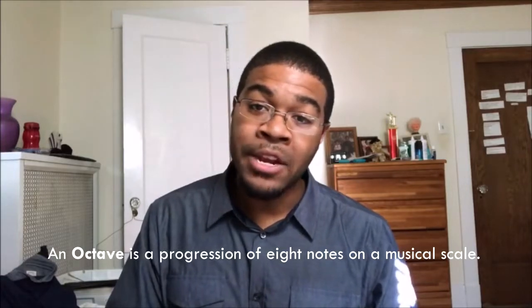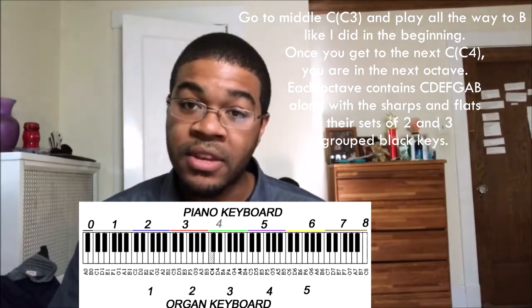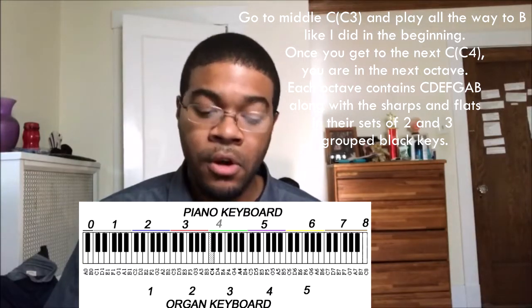Once you get past B, you are now entering what's called the next octave, or the higher pitch of C. So this is C3, also known as middle C, as I said before, and this is C4. The number that it is given is the octave on the piano.